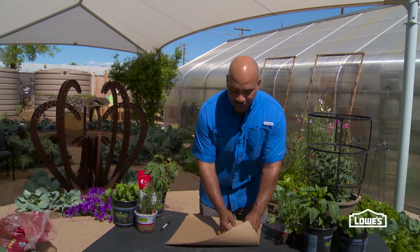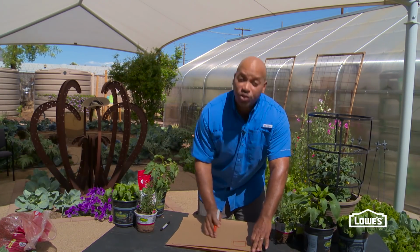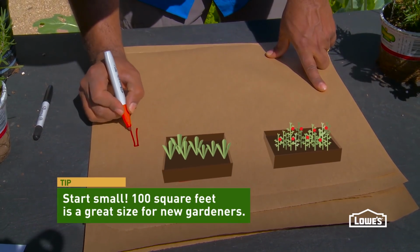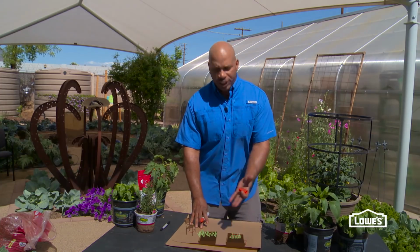A simple plan makes veggie gardening easier. You can do a sketch on a pad, or you can just take a napkin and lipstick for all I care. You just want to make sure that you put down any structures you want, like say raised beds. You want to make sure that you have any seating, if you want bench seating, or you just want to bring a chair out there.